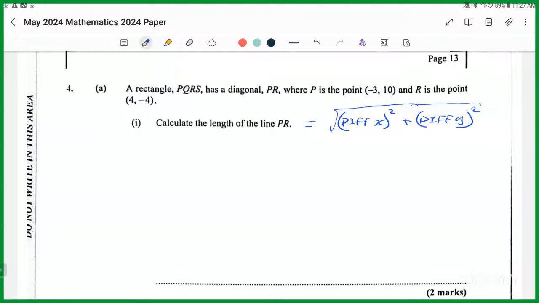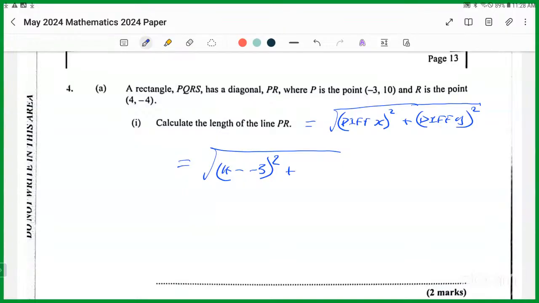This comes from Pythagoras' theorem. So this length using these values is going to be equal to the square root of the difference in these two x values. Notice that one of them is minus. So I'm going to do 4 minus negative 3. That's the difference in the two x values. Or you could have put negative 3 minus 4. Same thing, if you subtract them the other way around. That's the difference in x values.